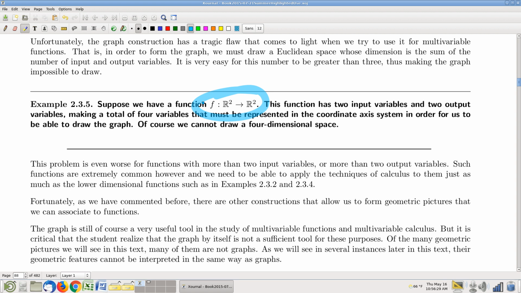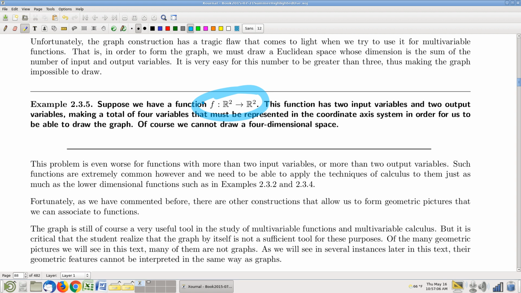And then my target, this is the lowest dimensional target that I could have without it being a merely real valued, single valued function. Arguably, this is about the simplest example we could possibly come up with. I mean, it's obviously not quite this simple, but this is not an extreme example, right? R2 to R2. We have two input variables, and I'm going to have to create two output variables to be the names that I assign to the two output values of this function. Altogether, I'm going to have an equation involving four variables.